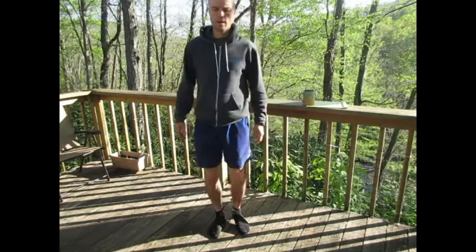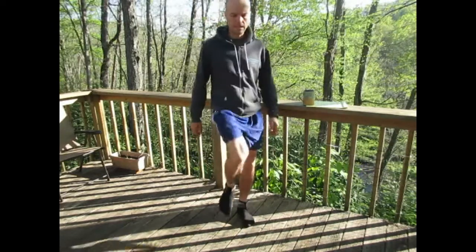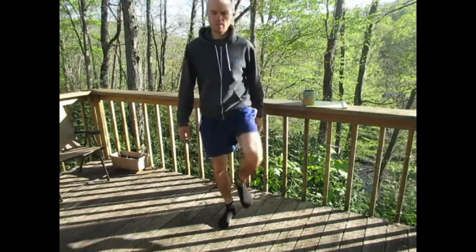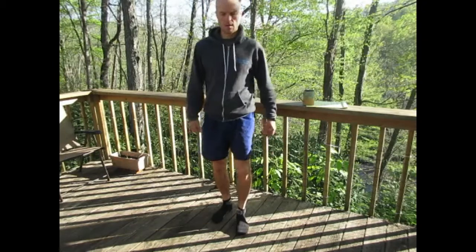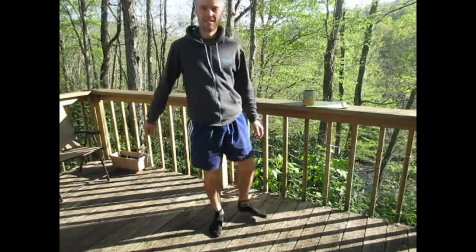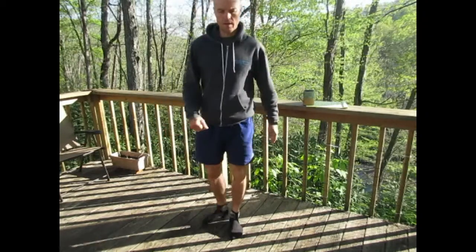Now the next one is we're going to do a big hip hike. So we kind of do a big knee lift and sweep out both sides. Again, just as big as you feel comfortable. And then I'll go the opposite way. So I'll go outside to inside. And really try to get that hip to open as you bring it in.